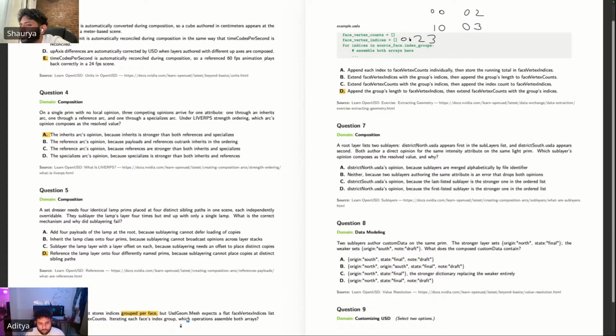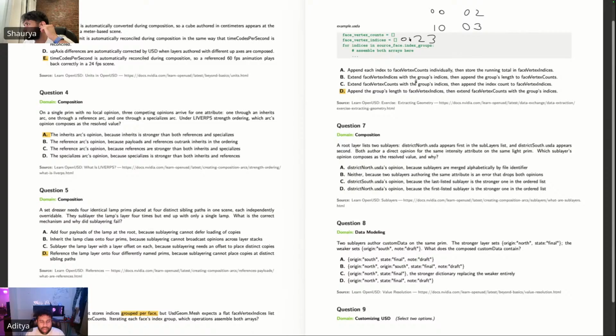What does that mean? It means that you have zero at the zero index. How many vertices would that face have? That's what it is asking over here. Four, right? And if you have another face, what would be the count?